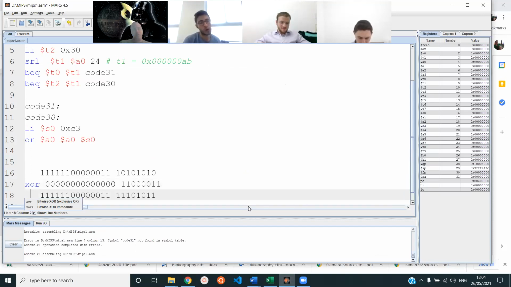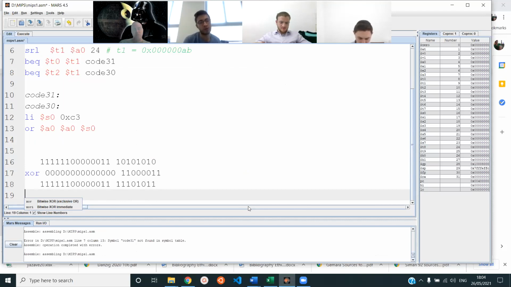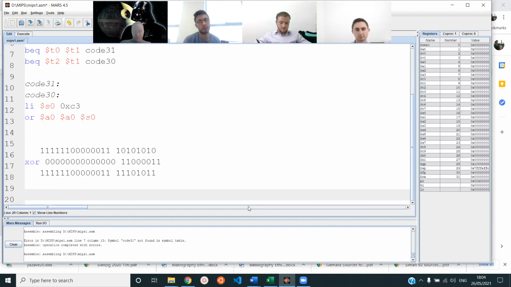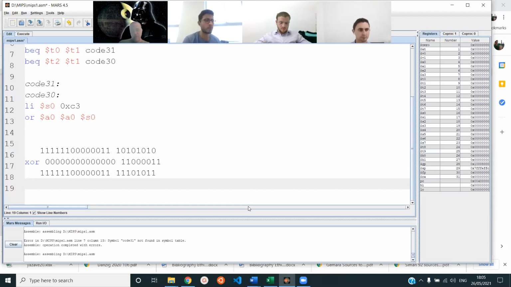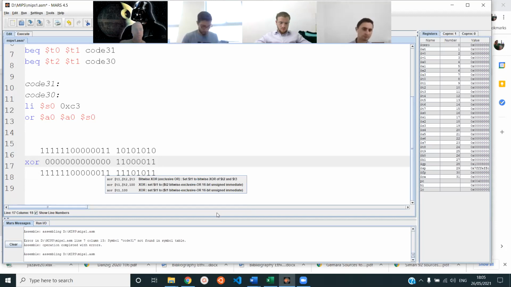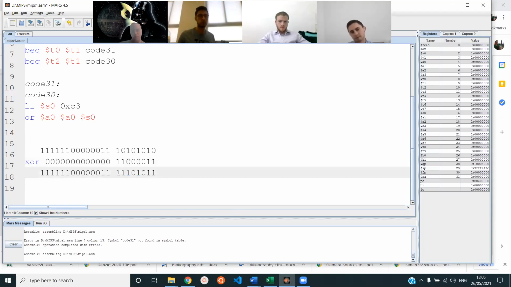XOR, or exclusive OR. By the way, in C++, there's this symbol for exclusive OR. Let's see how that's going to work if I want to flip the bits. The exclusive OR will not affect the zeros, and the ones will still be ones. But if I put a 1 here with exclusive OR, now 1 and 1 becomes 0.